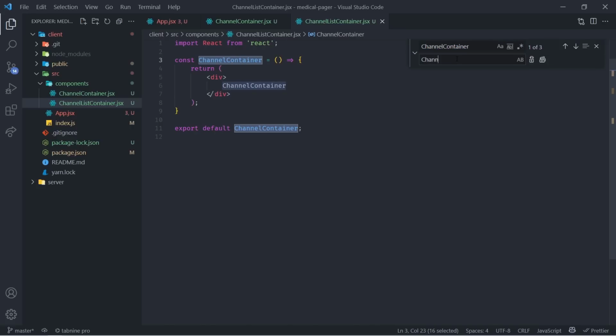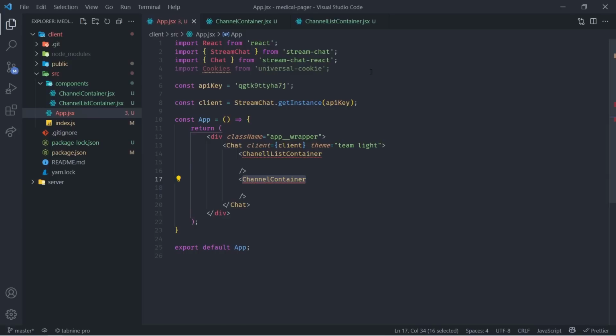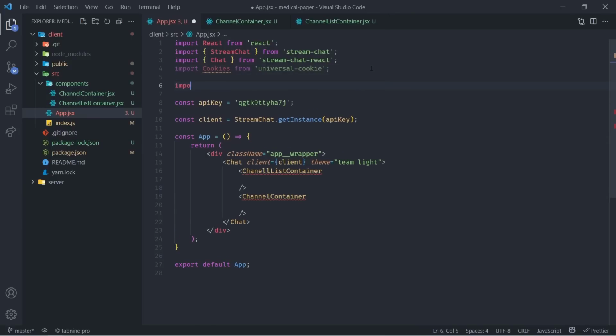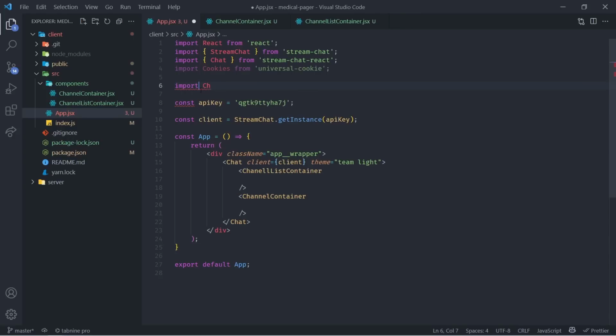In this case, that's going to be ChannelListContainer. Great. The two components we need right now are done. So if we go to app.js, we can simply try to import them, like import ChannelContainer, like this. Let me just copy it. ChannelListContainer.